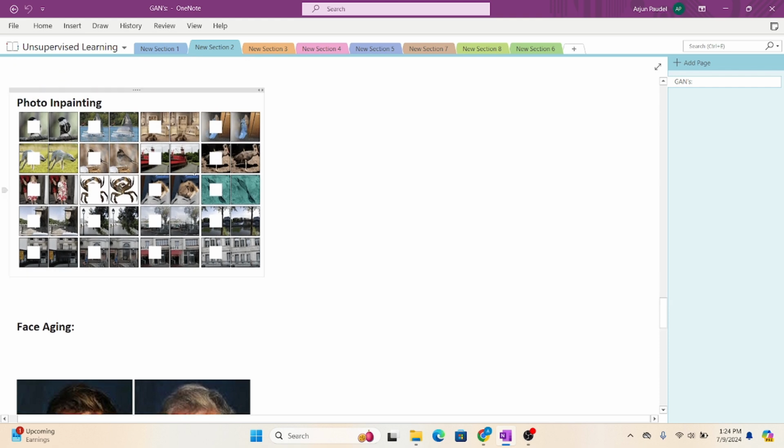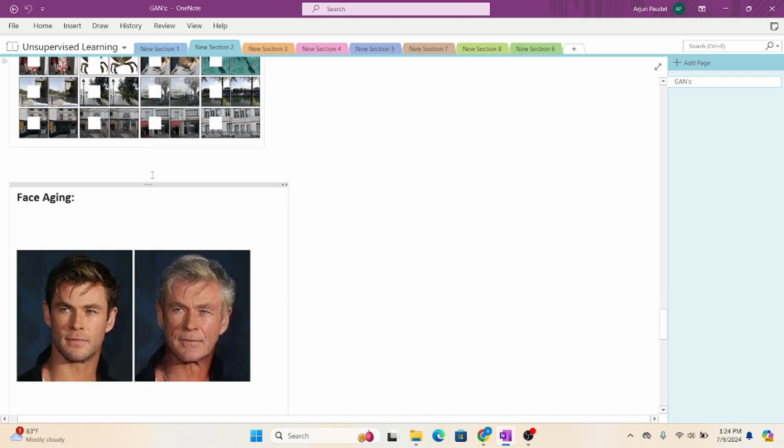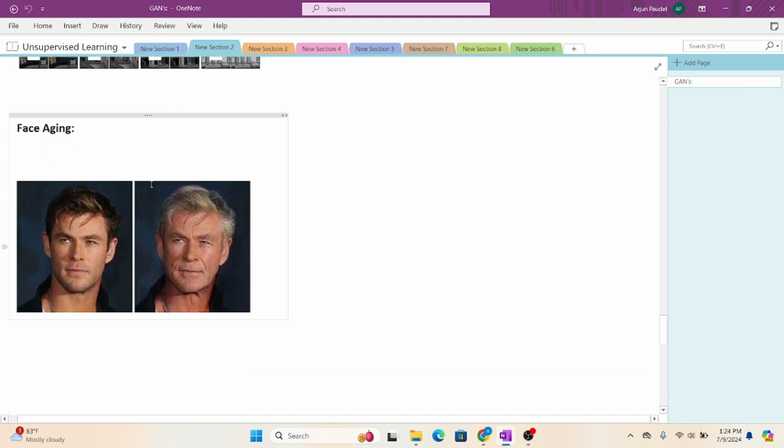For photo inpainting, if you have some black spot, we can just apply GANs to fill these images. These cropped images we can use GANs to fill. And another application, as we have already seen, is what a person will look like after 20 years.